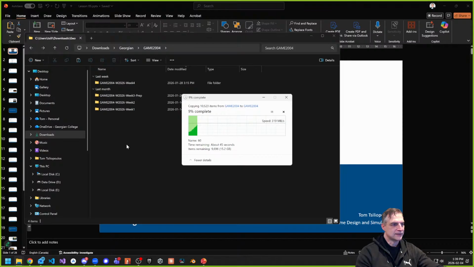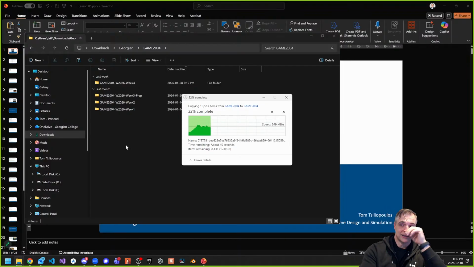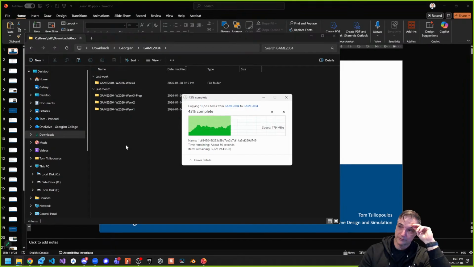There's a lot of assets in this one. You can see that week 4 has like 15 gigabytes of assets, and I'm going to make week 5 have about the same. It doesn't take long to do this kind of stuff. One thing I gave you was a dungeon creator kit that gives you your modular assets. I want to use some of those today and create a little dungeon with you, and talk about some stuff it can do and techniques we can use in Unreal Engine as well as in Blender.